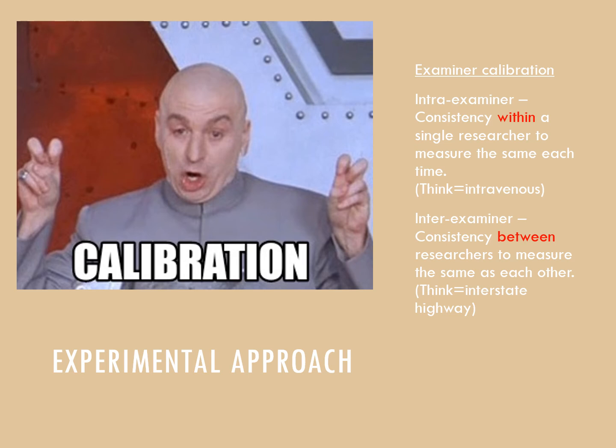And then inter-examiner calibration is going to be consistency between researchers. So when we go in and we say you're allowed to be 1 millimeter off, that's because between any two people, we expect about a millimeter difference. Even if we're doing all of the same things correctly, using the same amount of pressure, the same angles, and the same type of probe, there's always going to be just a little bit of difference. And every time you probe the same person, you're going to be a little bit different.